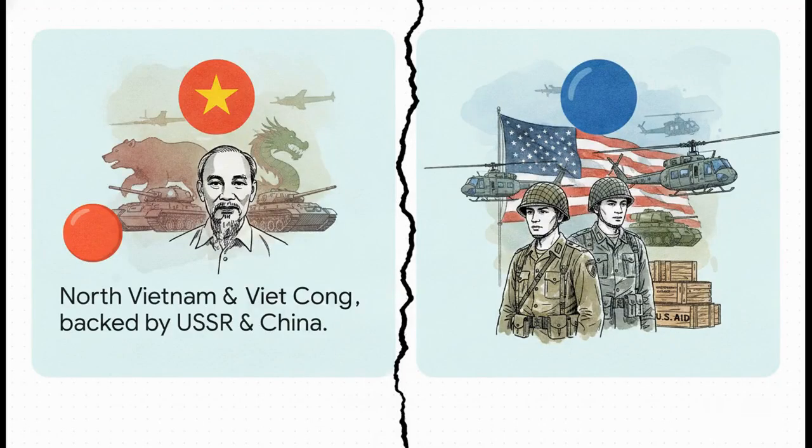We really have to highlight the sheer asymmetry of this Cold War proxy conflict. The fault lines were drawn incredibly clearly. On one side, you have the Communist North, led by Ho Chi Minh, along with the Viet Cong insurgency, and they are heavily backed by the Soviet Union and China. On the exact opposite side, you have the Republic in the South, led by Ngo Dinh Diem, who is being propped up financially and militarily by the United States and its anti-communist allies. It was your classic, high-stakes Cold War standoff, and it was rapidly heating up into a bloody civil war.